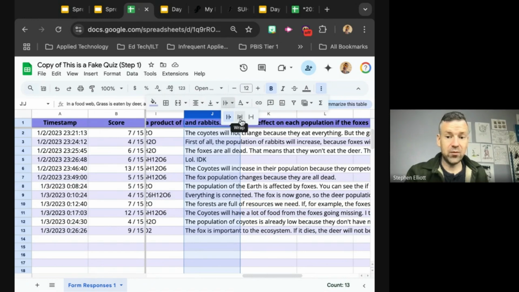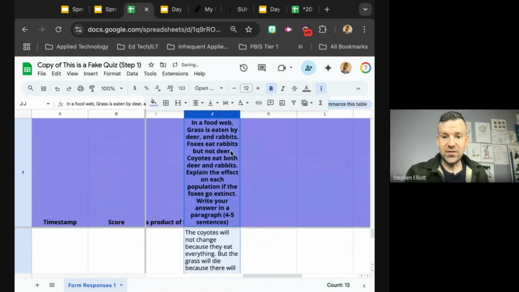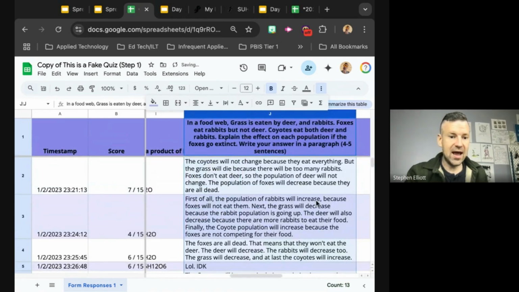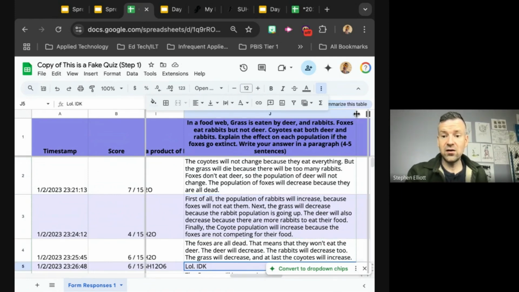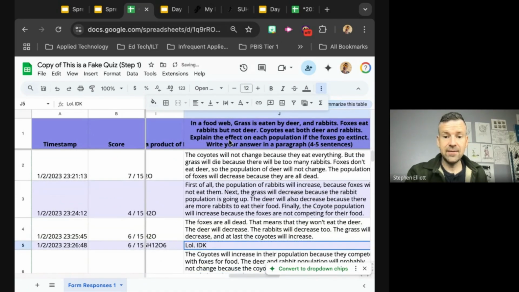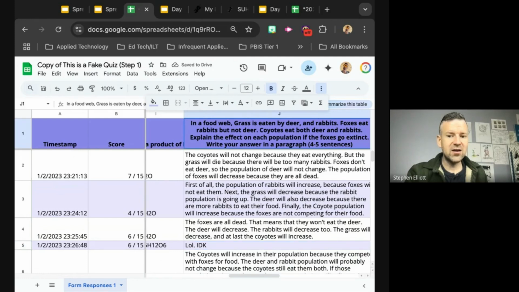But if I click wrap right now, this is crazy because it's too tight. So I'm going to make this a little bit bigger so you can see what it looks like. Now we've got the paragraph that the students wrote, and I can make this line longer and wider as much as I need. And if I decide, okay, you know what, I don't need this prompt to show up as a whole paragraph, I can go back and change the text wrapping to clip in this case.